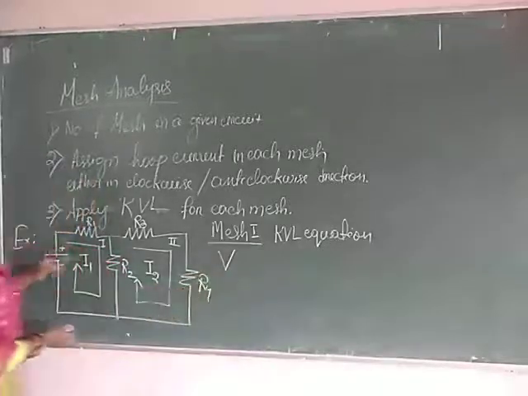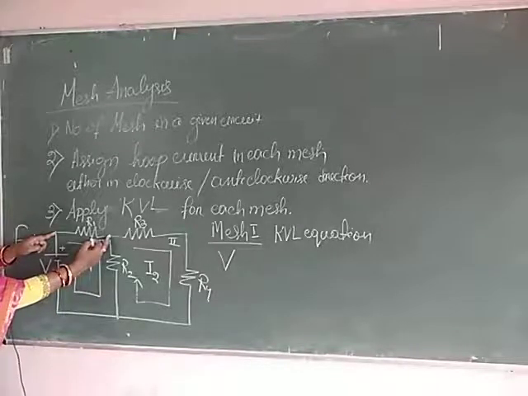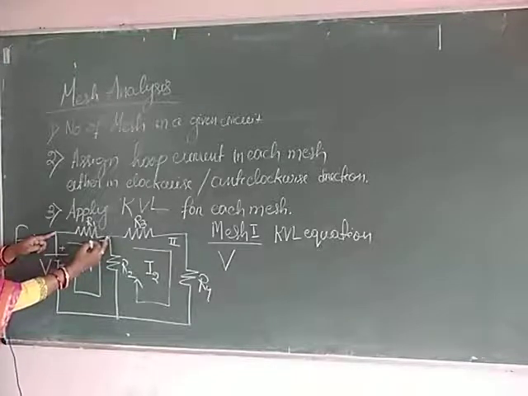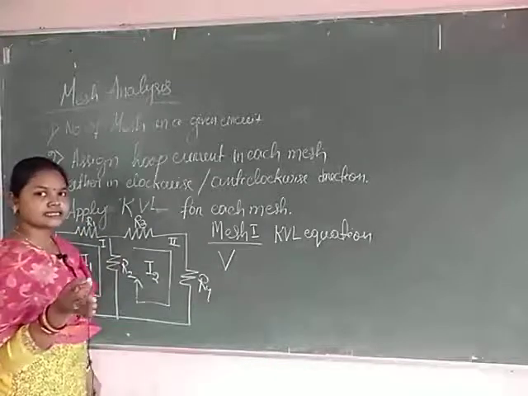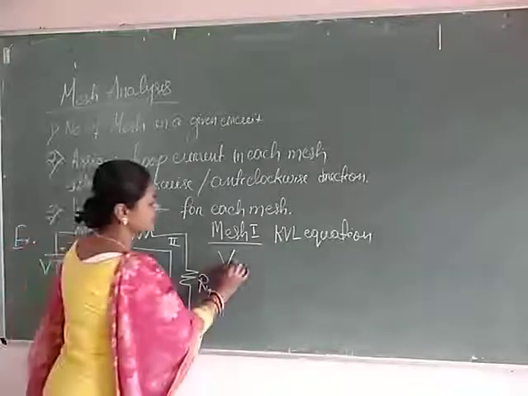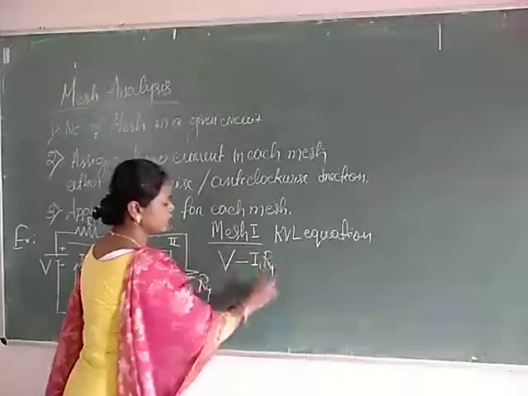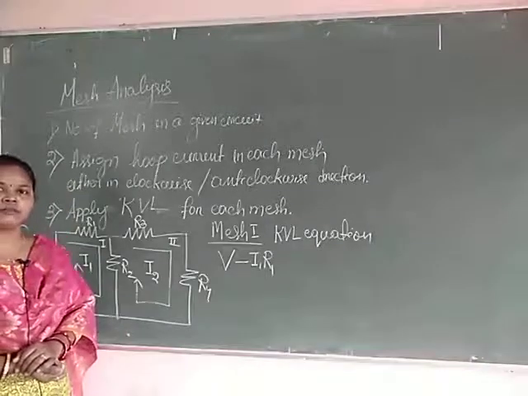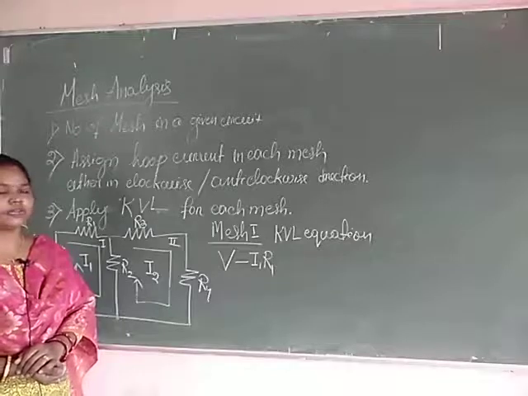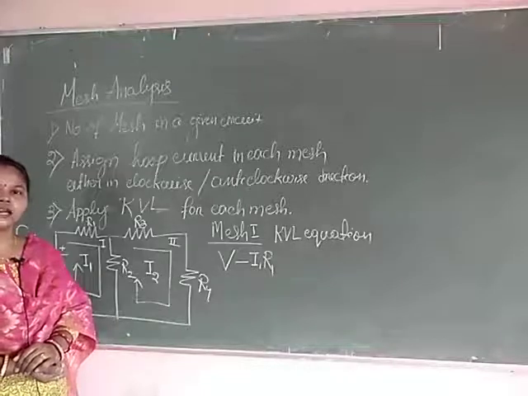The potential difference is V at this point. Then come to this point. Here the potential difference is the current flowing through this branch into its resistance. So the current flowing through this branch is I1, into R1 is the potential difference, as it is the energy loss. So I take a negative sign, I1 into R1. If you remember Kirchhoff's current law, we assume incoming current as positive and outgoing as negative. Similarly, here we assume supply polarity is positive and drop polarity is negative.